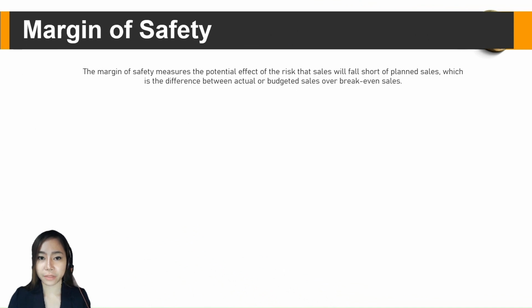So, margin of safety. In accounting, margin of safety is the extent by which actual or projected sales exceed the break-even sales. The margin of safety ratio equals the difference between budgeted sales and break-even sales divided by budgeted sales. The margin of safety is a measure of business risk, and it represents the percentage by which a company's sales can drop before it starts incurring losses. The higher the margin of safety, the more the company can withstand fluctuation in sales. A drop in sales greater than the margin of safety will cause a net loss for the period.